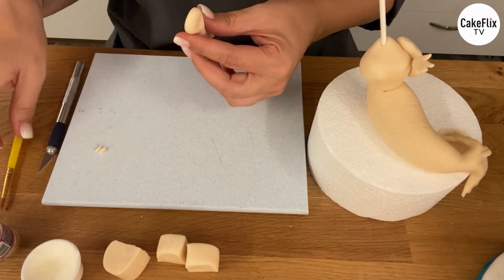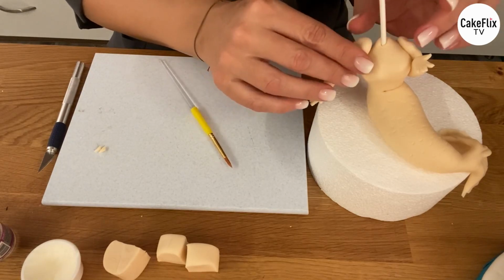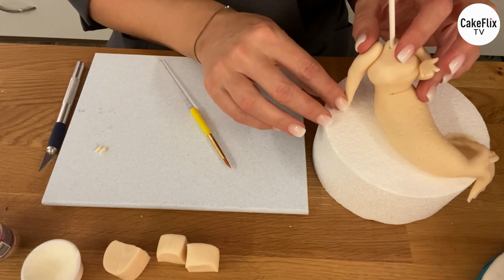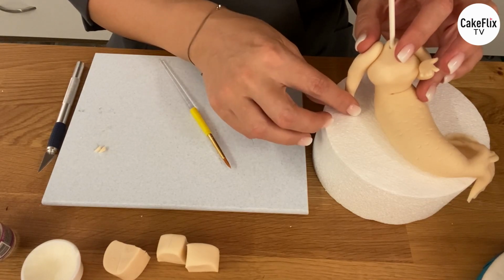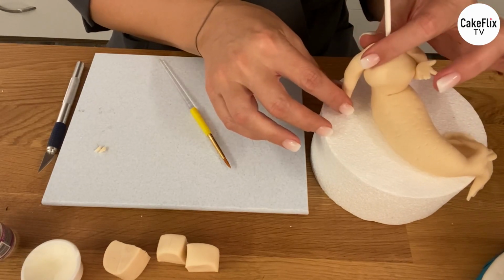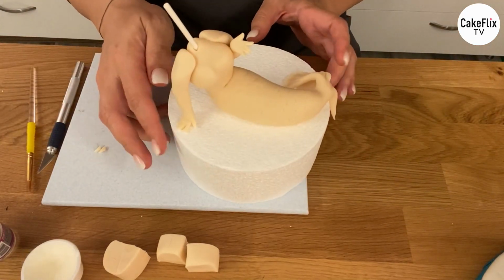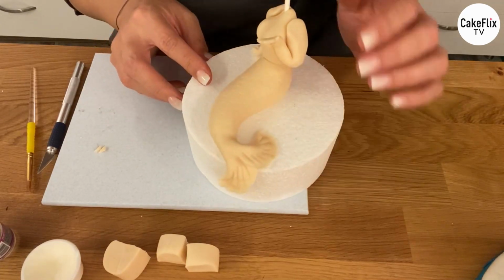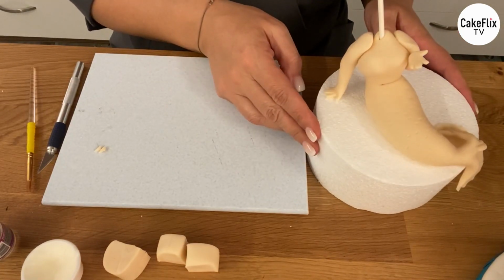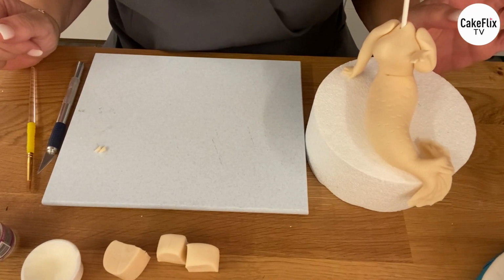And add some glue. Add the arm, and make sure that her hand goes down there. So she goes like something like this. So we finished the body. Next would be the head.